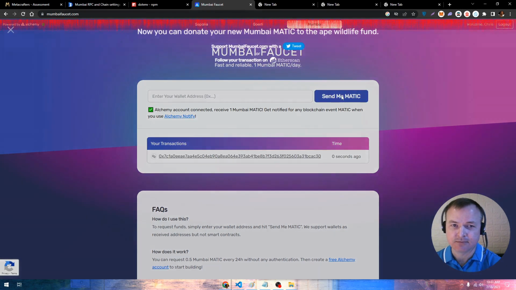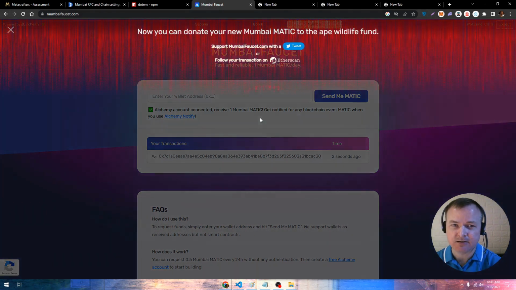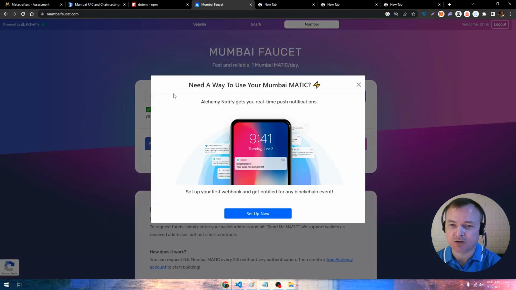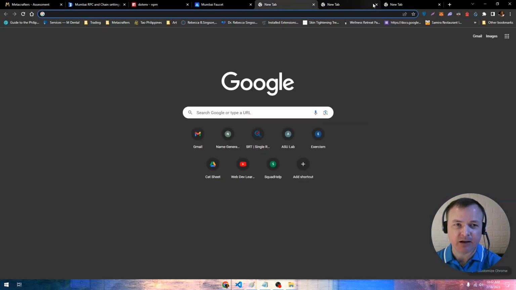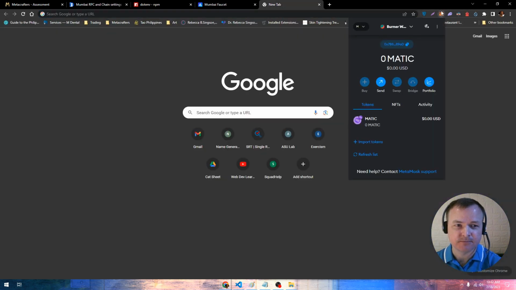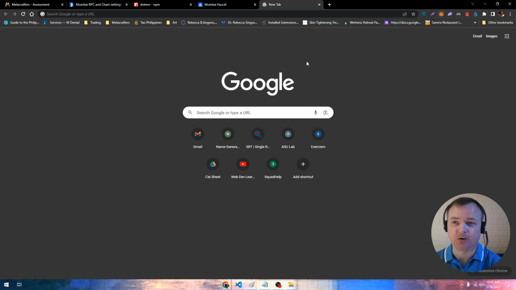And then you can see, let's just close that. Here you can see the transaction for that deposit. And if we actually go back to our wallet, we can now see that we have one MATIC. So excellent.